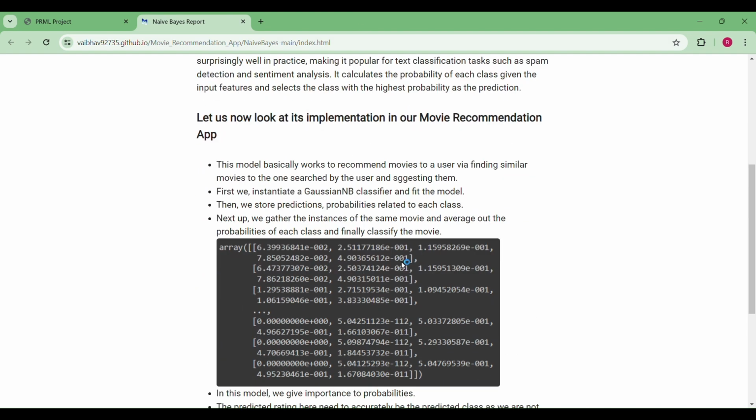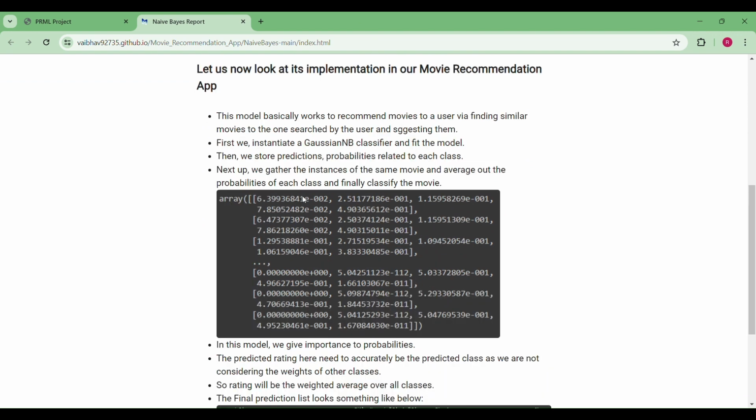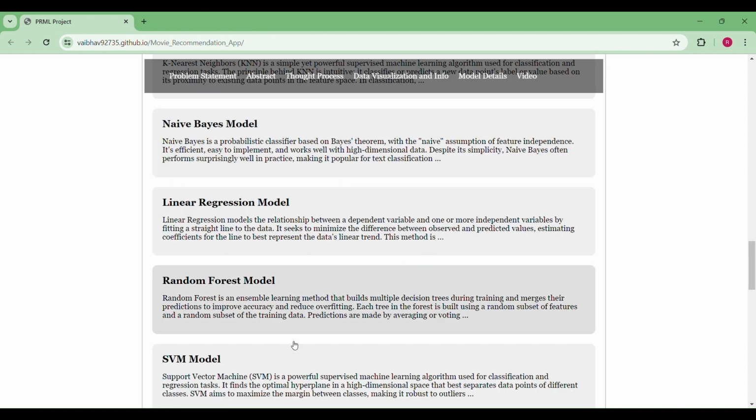In the naive Bayes, this is a content based one in which we will be having rating classes of 1 to 5. So for a movie that he has not watched, based on naive Bayes probabilities, each class will be having a probability. We will be taking all those movies which had a probability of class 5 or 4, both of them being good. Now the same naive Bayes is also valid for the SVM model that we have deployed, so I'm not going to go through that.